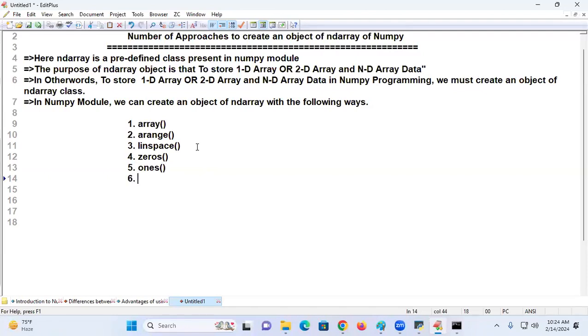Number 6 is called what? Full function. Spell out. Full of. Spell out. Come on: array of, a range of, linspace of, zeros of, ones of, full of.